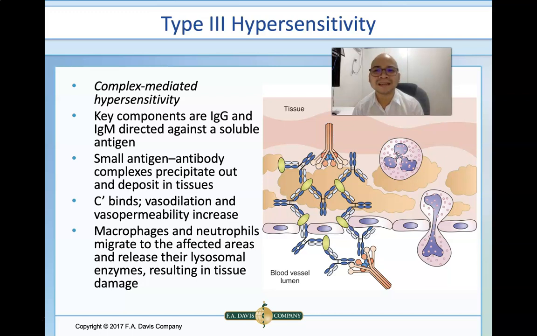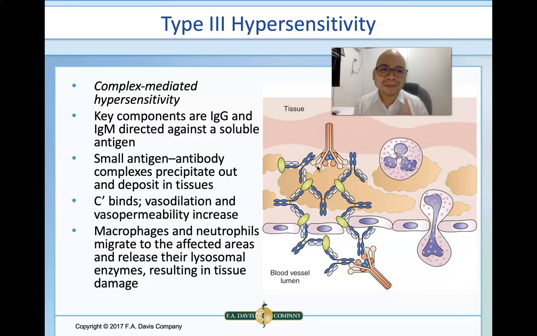So, what are immune complexes? Or what is the composition of the immune complex? Immune complex is made up of the following. You have here the antigen, then you have here the antibodies, and then you have here the complement component attached at the Fc portion of the antibody. We call it immune complex.